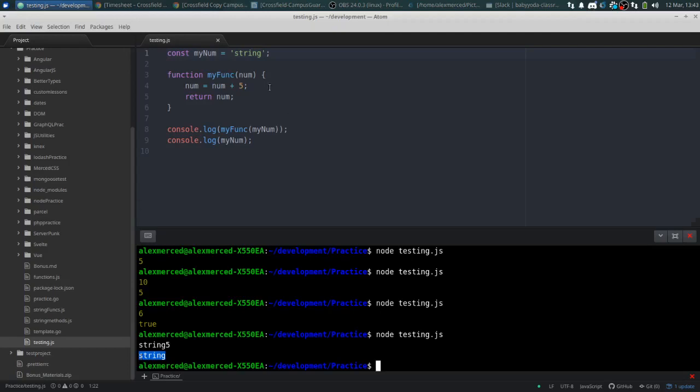The reason being is that an object and an array, which an array really is at the end of the day a type of object, the variable doesn't actually hold the data.